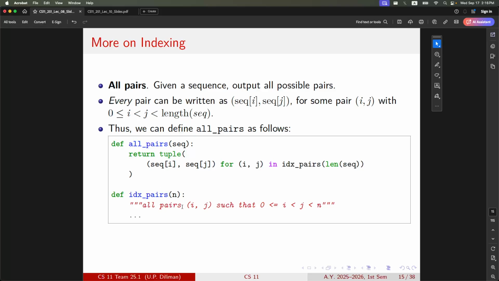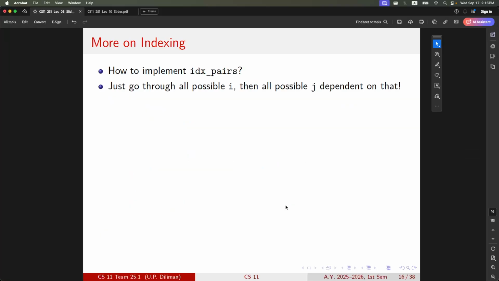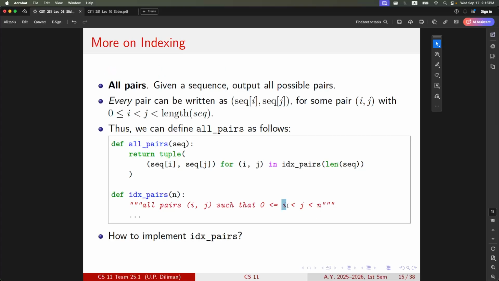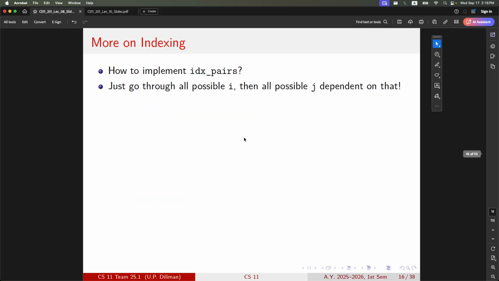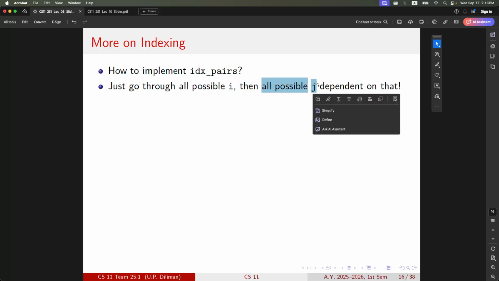We want to generate all unique pairs of indices ij. How can we do this? We can use chained comprehensions like this. First, we fix our I, go through all possible I. Given the value for I, we will go through all j greater than I. And we should be able to go through all the pairings.